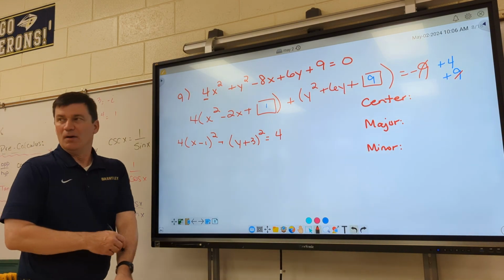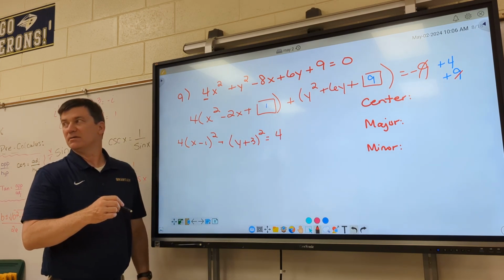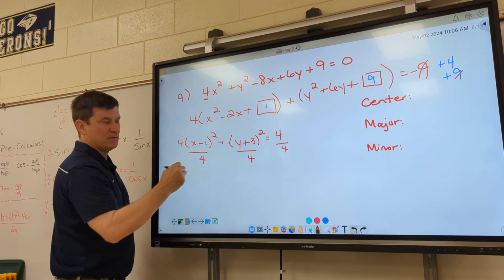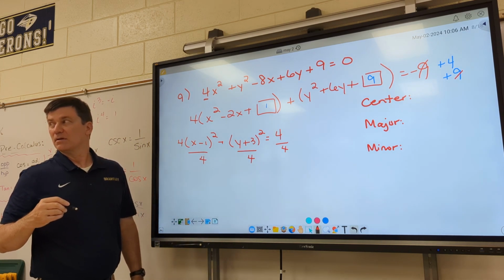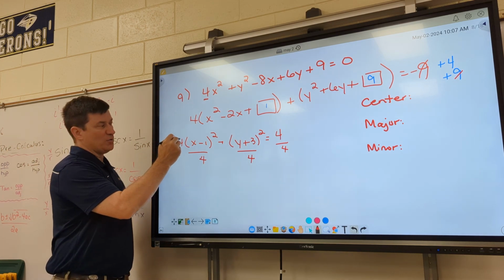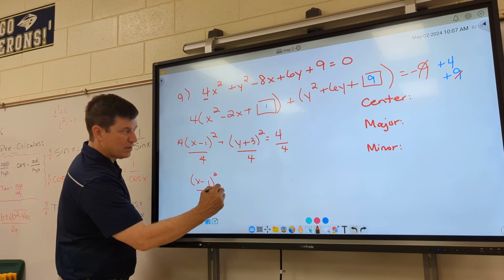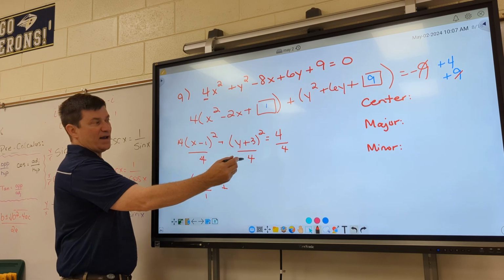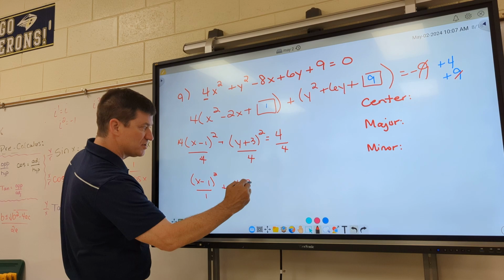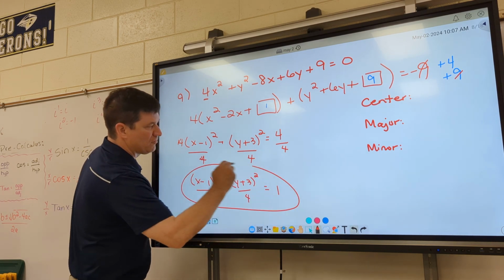All right, last step. Let me show this last step. It's got to equal 1. If you got a number over here, that's what you're going to divide everything by. But don't go to sleep. You don't divide anything inside the parentheses. No, you only divide the number in front of the parentheses. So when you divide these two, you're going to get x minus 1 squared over 1. You can't divide anything on the second one because there's not a number in front. So we're just going to leave that y plus 3 squared over 4 equals 1. All right, that is your standard form.